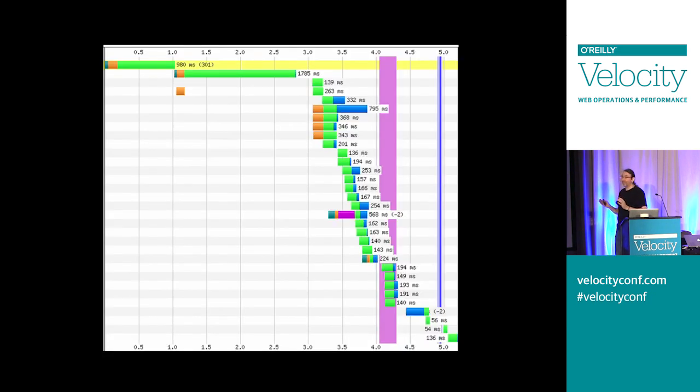Those of you who've done things with WordPress will find this familiar. This is a waterfall from a typical WordPress site. I'm not bad-mouthing WordPress; there are probably lots of plugins with this particular one. This is not a high-profile site, but it's got 10,000 hits every week. And those two big green bars you see up there, on a WordPress hosting platform, are basically how long it takes to generate content.